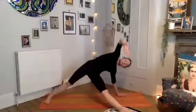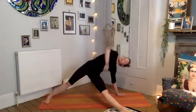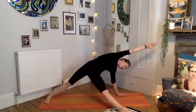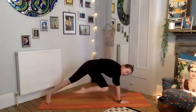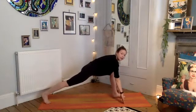And then take a deep breath in to reach your right arm up. Engaging the core. Scoop through your side obliques. Looking up here. Good. One more deep breath as you exhale. Reach that arm back over to your plank position with your hands, and then squeeze through your core to lift nice and smoothly that left foot up, and then placing it down to find your lunge.